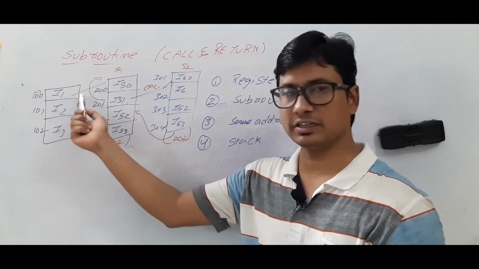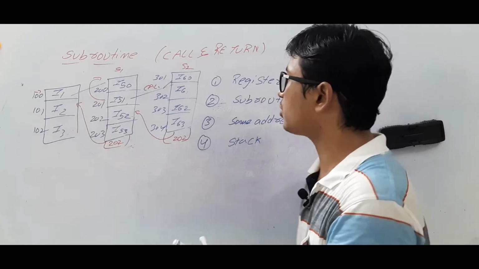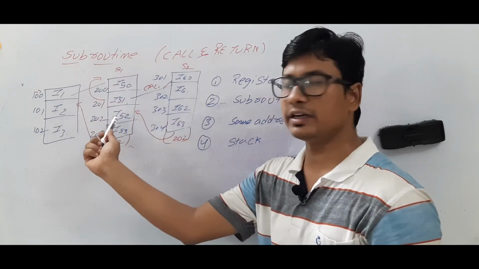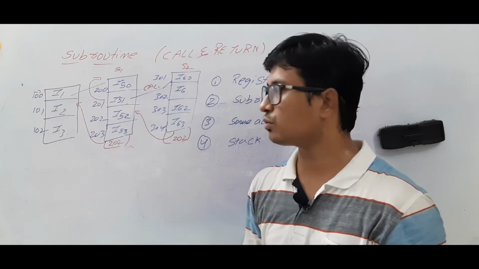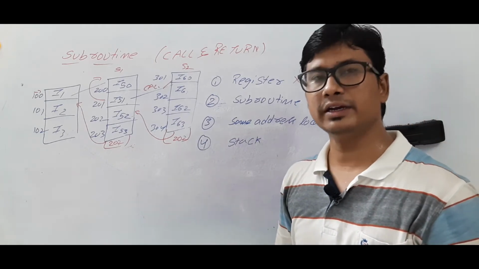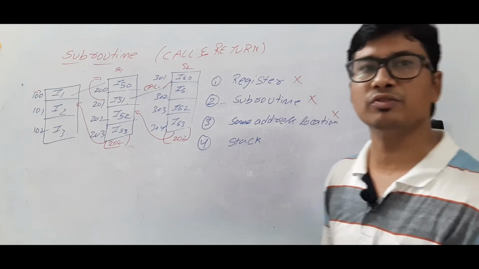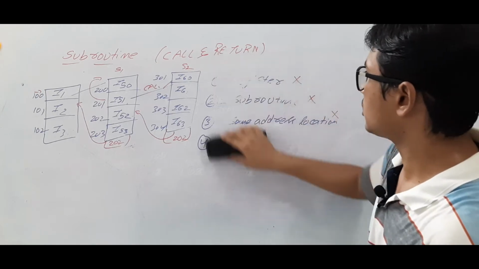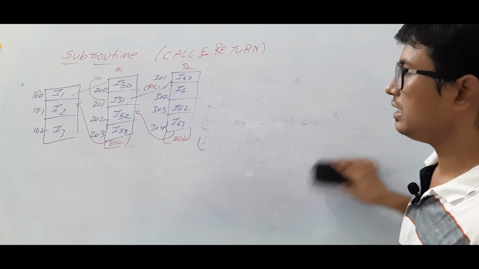Is it clear? You are only saying that a function can call itself. Now a function called itself instead of calling this one. Then if it is calling itself, the return address will be 202. If it stored 202 here, previously 101 was there, and it was erased. So even storing the return address in a subroutine will not work. So that's why people have gone for the stack. How have they gone for the stack? Let me discuss how you can store the return address in a stack.